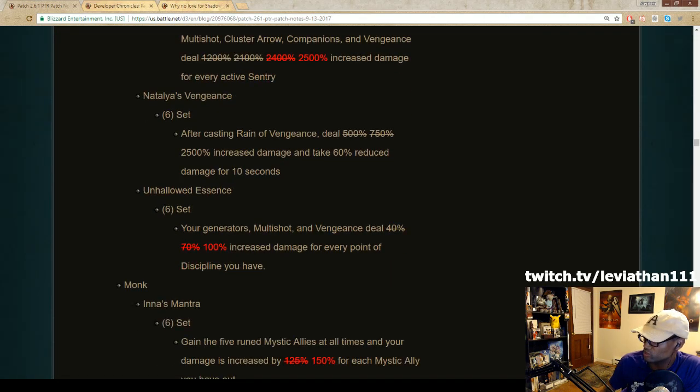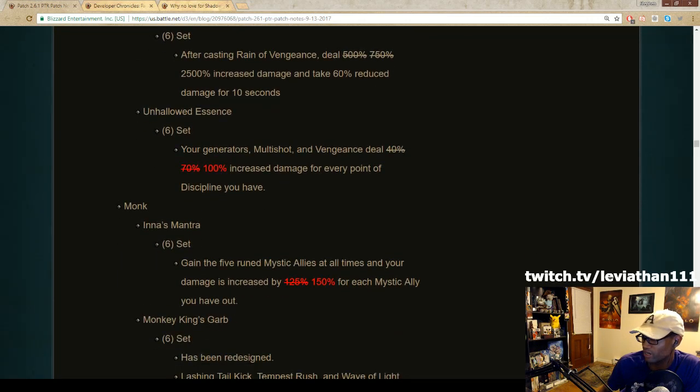The Nats Vengeance 6-piece set bonus, yeah, you know about this, 2500% increased damage. Pretty crazy. Unhallowed Essence 6-piece set bonus. This one got an increase as well too. So again, now your UE grenades is better, your Multishot is even better. So this is going to look really good. Generators, Multishot, and Vengeance deal 100% increased damage for every point of discipline you have, and that's up from the 70% it used to be. And that was an increase this current PTR. So yeah, we're going to be getting massive, massive damage out of UE. You'll be speed farming so easily in this set. I'm really excited for Demon Hunters with this.